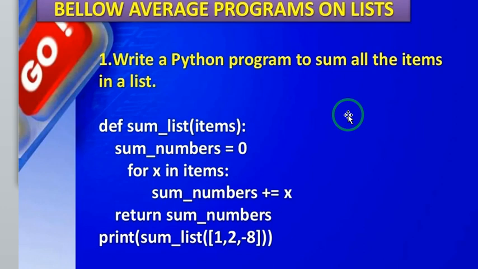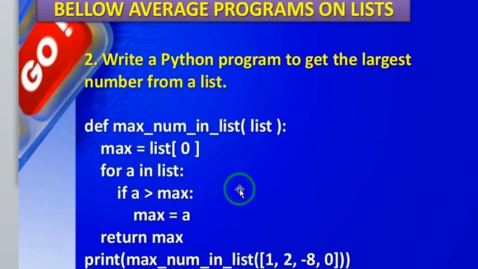Now, try pausing the video and solving this question on your own by hiding the solution. Write a program to sum all the items of a list. So what we do is we take a list, and the sum is currently 0. Then we access each character in the list and we add that to sum, which is 0. And over here the character is basically X. So it could be character X, it could be anything. So for each individual character in the list, we're adding that to the sum and we're just simply returning the sum. And this is the given list.